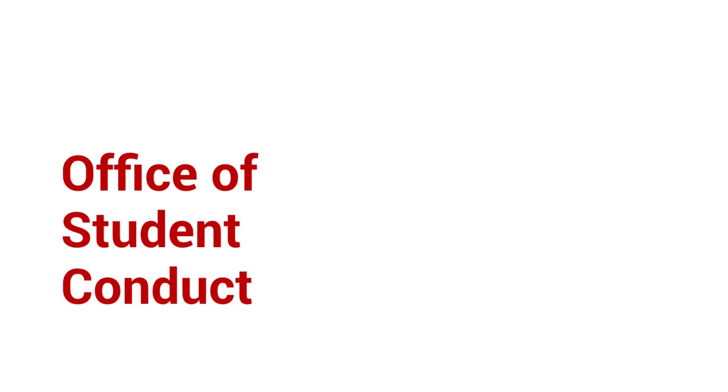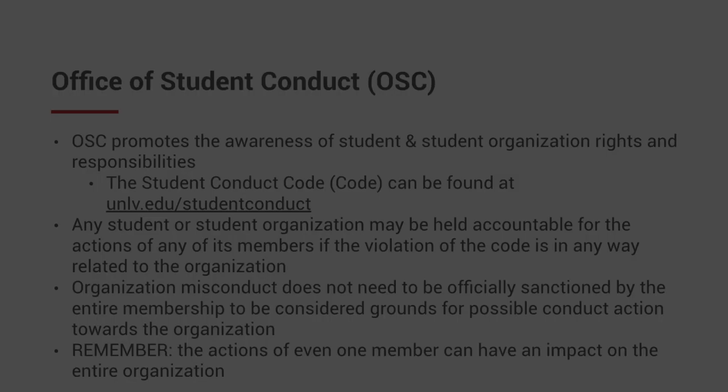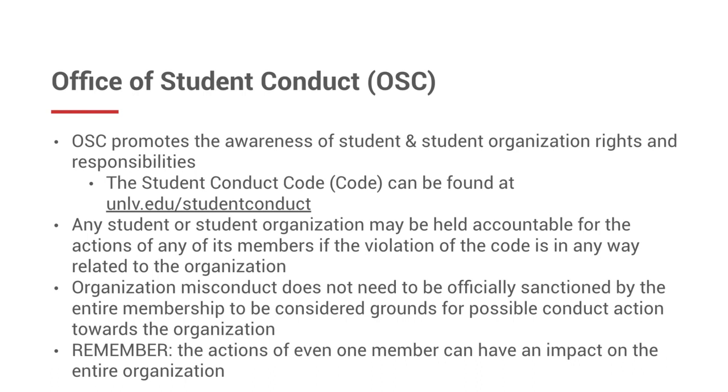In this next section, we'll talk about the Office of Student Conduct. The Office of Student Conduct, also known as OSC, promotes the awareness of student and student organization rights and responsibilities. The Student Conduct Code can be found online at unlv.edu/studentconduct. It's important to note that anywhere in the Student Conduct Code where it refers to a student, it actually reads student/student organization. That means that all of the rights and responsibilities an individual student has listed in the code also applies to your student organization.